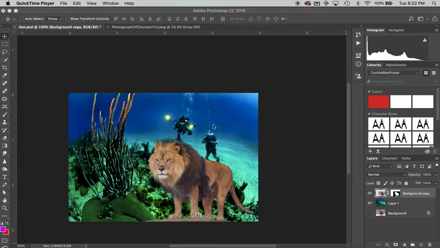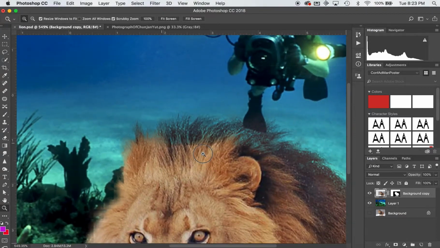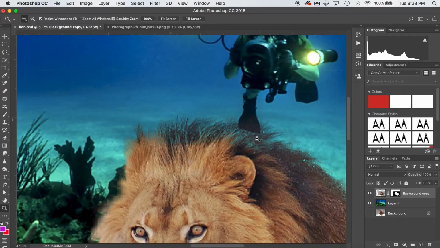Once you've got your lion composited in the scene, you need to then balance that scene. In other words, you want to make that lion look like he belongs. So already we can see that there's a little tinge of the blue. That's because we've got some of the open areas in the hair here that are showing the diver environment, the blue water, sort of coming in through there.